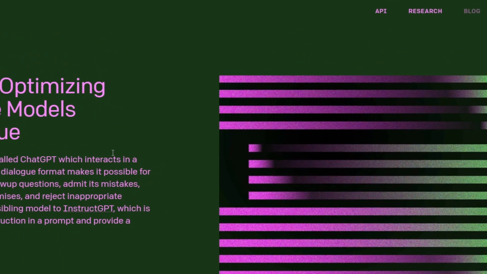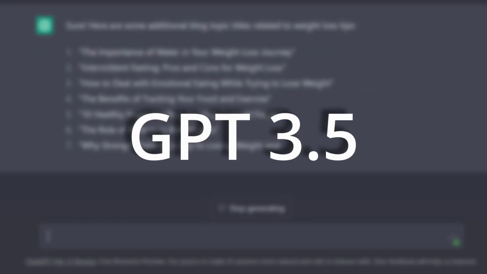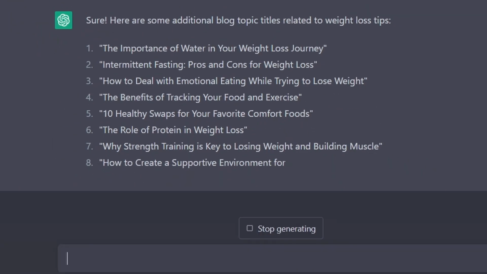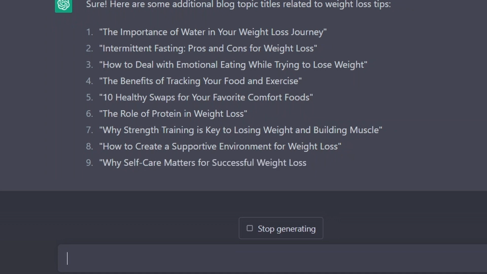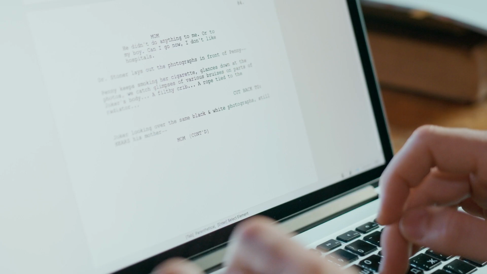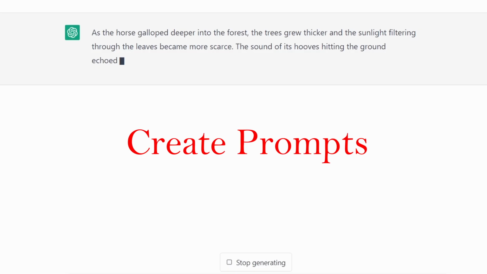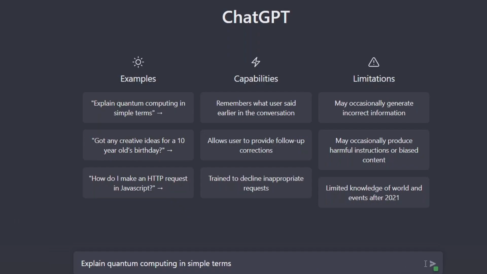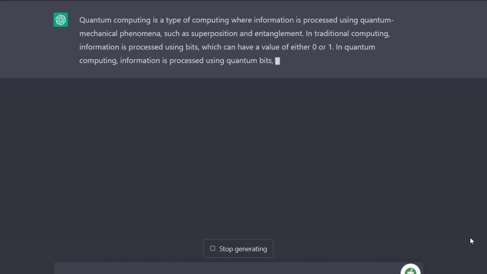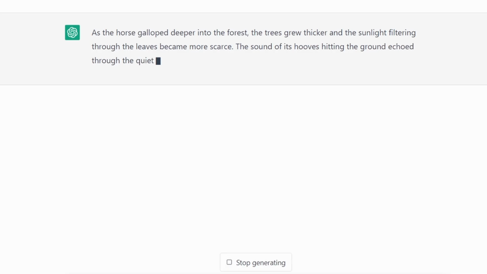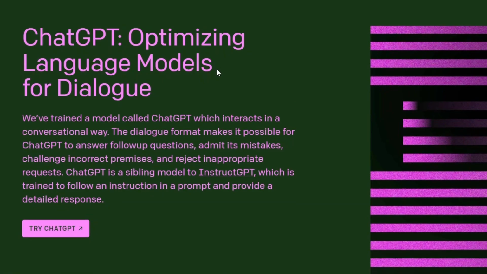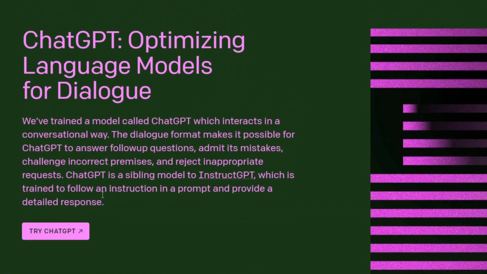ChatGPT is a natural language processing tool based on GPT 3.5 that allows users to have human-like conversations with an AI chatbot. It can be used to write product descriptions, YouTube scripts, generate content, create AI art prompts, and even code. With ChatGPT, you can automate your content creation process and save a lot of time and money. Yeah, maybe even this video script is generated by ChatGPT. You wouldn't know. Now to start off, you'll need to create a free account with ChatGPT.